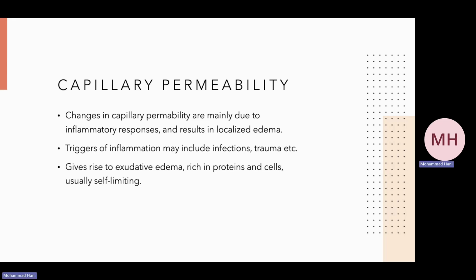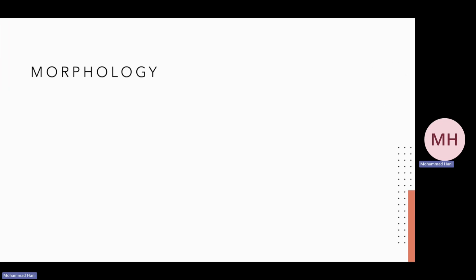Now, moving on, we've discussed the definition, and we've discussed the differences between an edema and an effusion. We discussed the basics of the main pathophysiological mechanisms and pathogenesis of how edemas could occur. Now, the next main thing that we need to discuss is the morphology. The morphology is quite important, both the macroscopic and microscopic. There are not a lot of microscopic characteristics that are important for this course of general pathology, but the gross overall macroscopy of the patient is quite important.